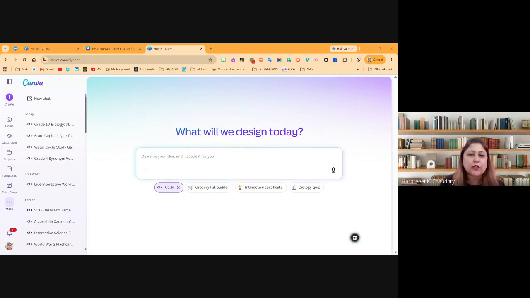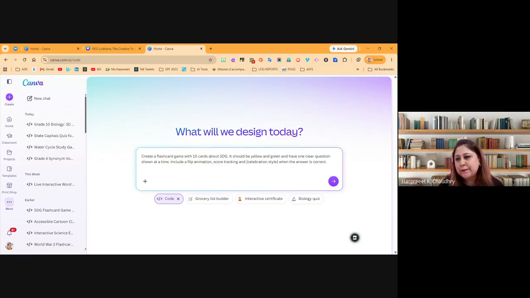So I am going to simply take some preset prompts I have generated to save time. For example, everybody's talking about SDG goals. Stay till the end, and we're going to share a doc with you. In fact, I can share it right away. I will share a doc link with you which has these prompts.